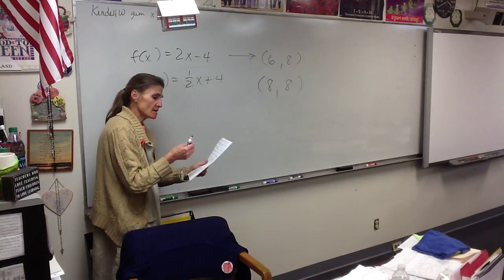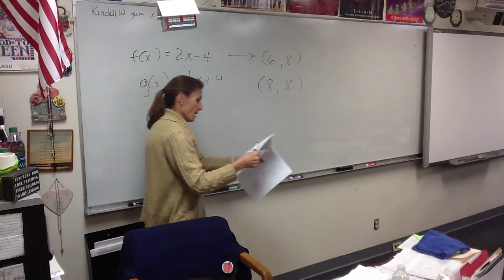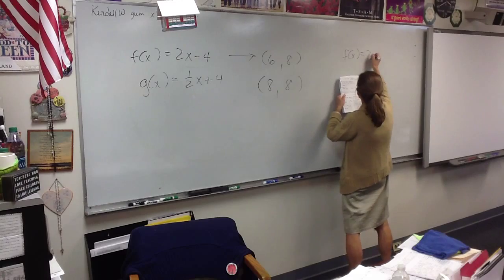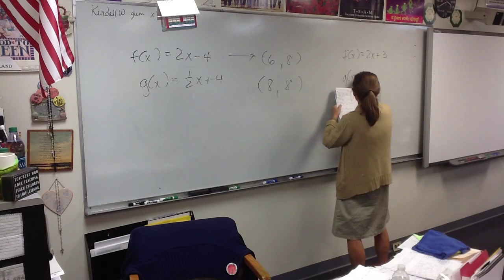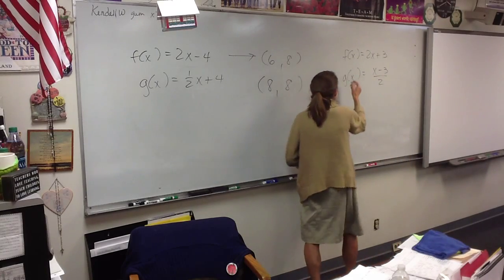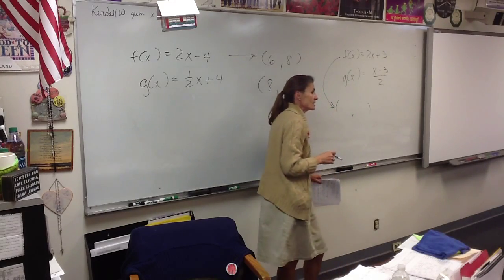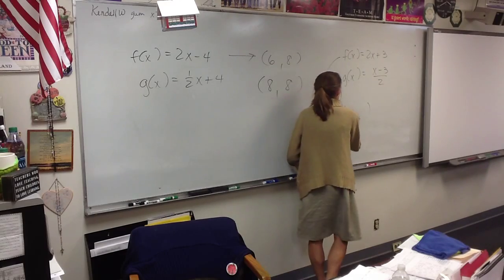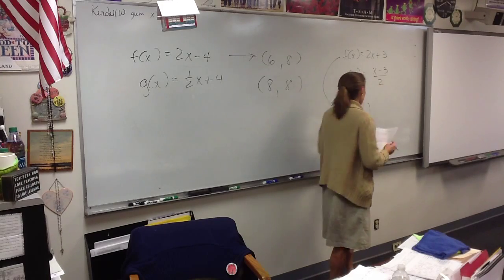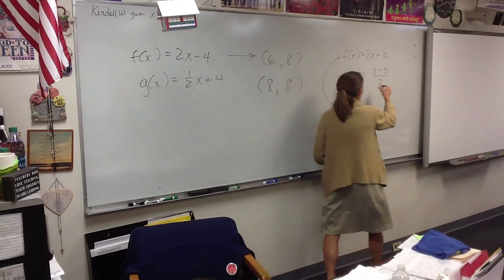So, let's look at practice test 2. This is tonight's homework. Problem number 8 says here are the functions. Are they inverses? Why or why not? Well, let's look at this one. And let's pick another number this time. Let's plug in a 10. What do I get when I plug in a 10? 23. Now what am I going to do with that 23? I'm going to put it into here, right?